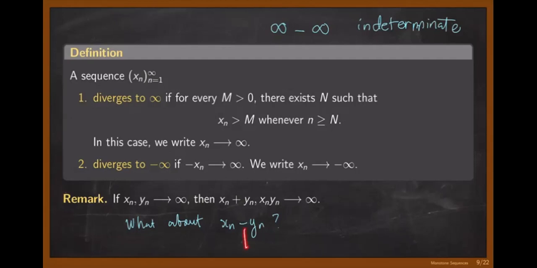Kasi to where would this converge will really depend highly on both of the behaviors of x sub n and y sub n. For example, if x sub n tends to infinity faster than y sub n, itong difference na to may tend to infinity kasi naiiwanan ni x sub n si y sub n. Kung halimbawa naman si y sub n tsaka si x sub n, sabay ang paglaki nila halos, yung difference niyan could converge to 0 or to 1 or to whatever. It depends. Parehas din yan doon sa x sub n over y sub n. Mag-iingat kayo. We do not have a decision for that because aside from this, itong infinity over infinity is one among the indeterminate forms. Kaya lang tinawag na indeterminate yun kasi wala tayong fixed na decision. Hindi kagaya na ito. Alright?